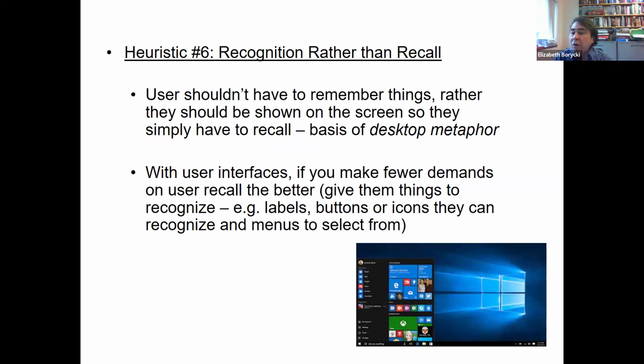Recognition versus recall. This heuristic is really the basis of personal computing today, because before we had icons and metaphors, like the desktop metaphor, computers were only used by computer scientists. I remember using them only in computer clubs. And then the Mac came out, and then iPads, and everyone can use it. Why? Because it's easier for people to remember something than to recall, for example, a command to enter into a prompt.